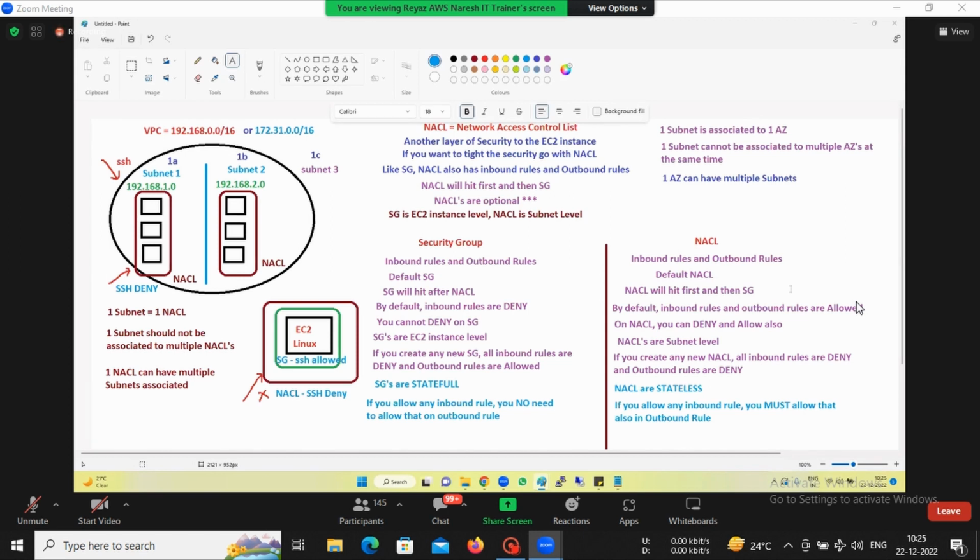But if someone is hacking, instead of going and removing the SSH protocol in each and every security group, you have the whole range of the entire subnet.